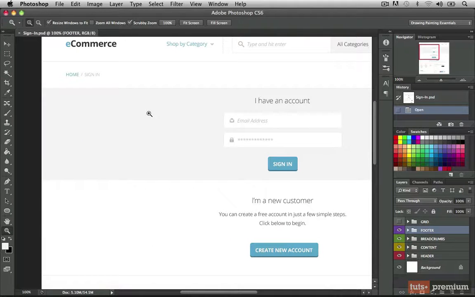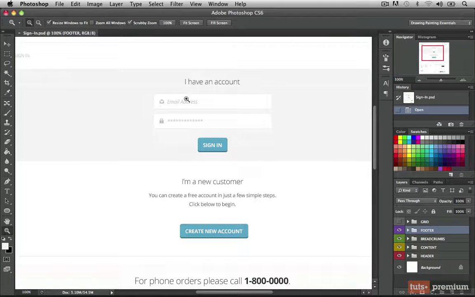And for this design, we're going to ignore the breadcrumbs at the top, and then we just need to create these two different sections. The top part here with the sign-in form, and then the bottom section to take the user to the Create New Account page. Now you'll want to go ahead and export out the little email icon here. I named it as email.gif, and also the password icon, which I named as password.gif. All right, let's get started.